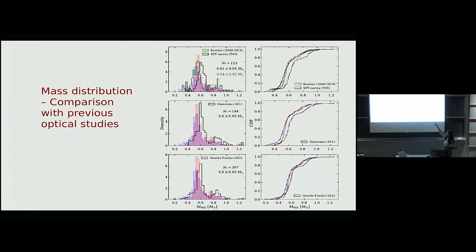Now coming to the upper one, which you see in green. This is the Koester survey, but they used the line broadening profile of VCS, which is different compared to the updated ones, shown in black, which we have fitted. So you can clearly notice the difference in the line broadening profiles when you change it, and the parameters are different.